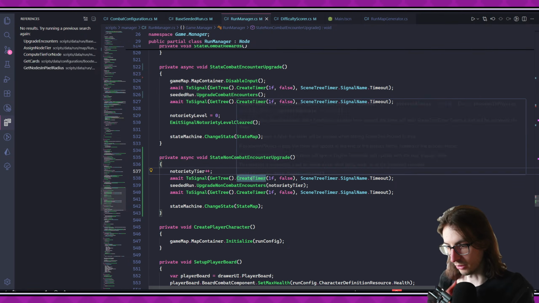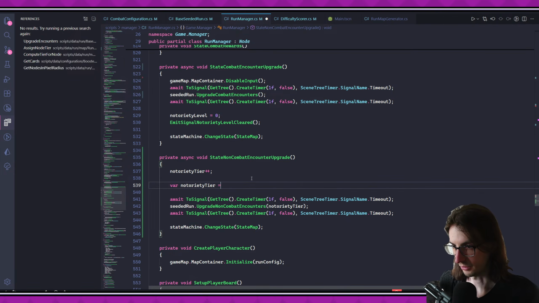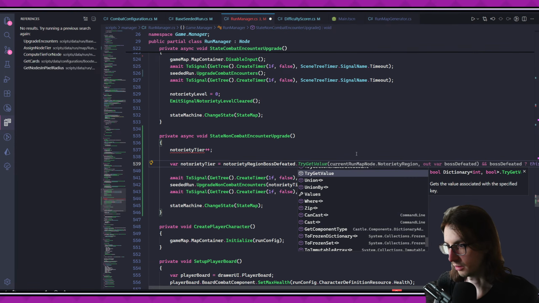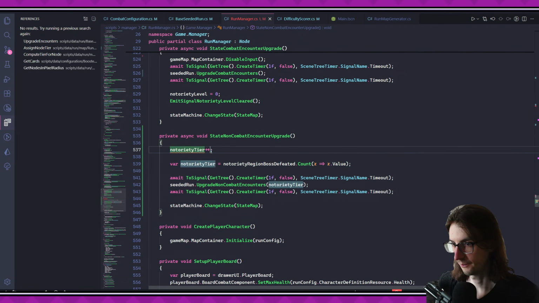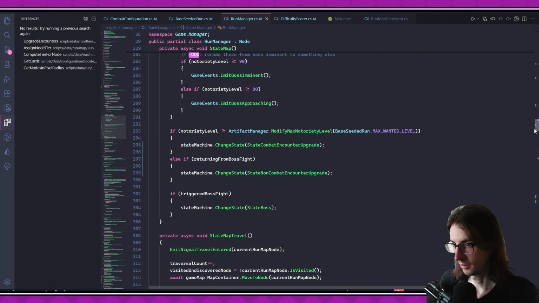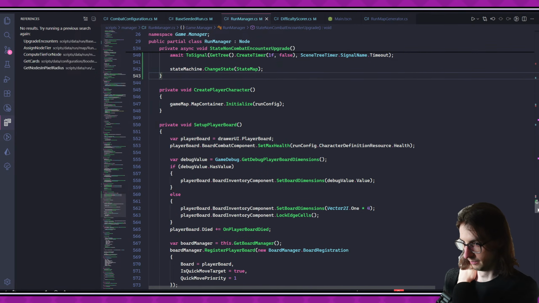And actually, I probably don't even need to store this notoriety tier. I could just do var notoriety tier is equal to, what is it called? Notoriety region boss defeated dot count x dot value. That should work. So we don't need to actually track that. We could just get that from the dictionary. And I can get rid of this notoriety tier here just to simplify things a little bit. So if we're returning from the boss fight, we're going to change into the encounter upgrade. That seems reasonable to me.